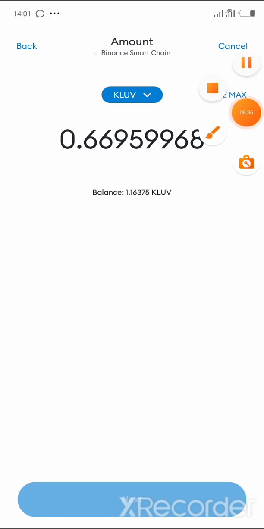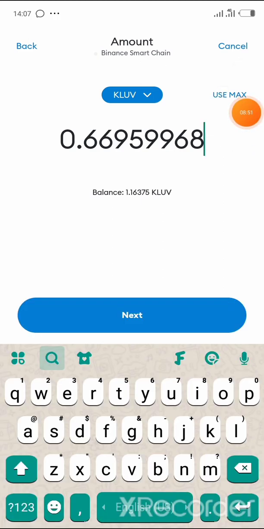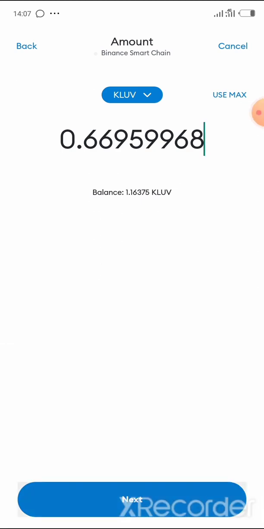And you need to sometimes be patient, because the system will always function depending on the network standard where you are. So if the network is low, it's going to take more time. If the network is okay, then it's going to take less time. That's just the truth about it. So let's just wait for a little while. So after this stage, you have seen that the next has turned. The color is no more blur, but it's now very clean. So I just click on next.